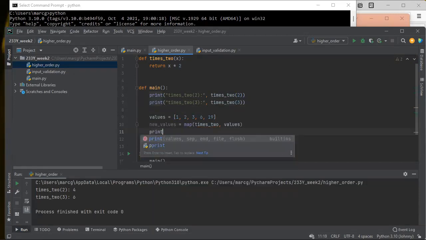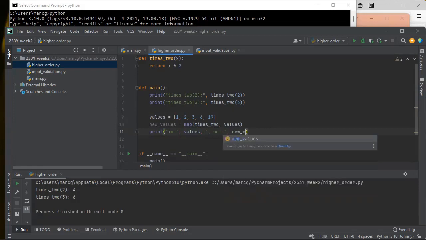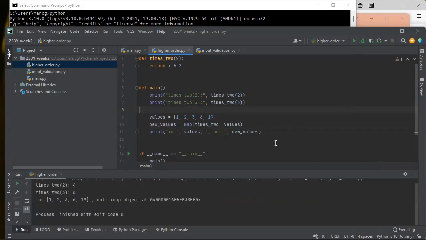And then we're going to print in is values and out is new values. And then I have to convert this back to a list. Like so.